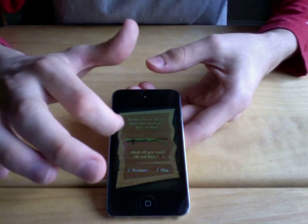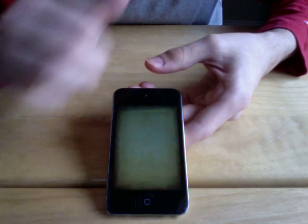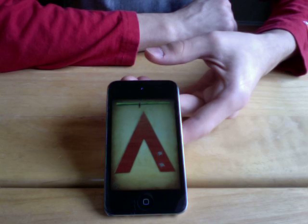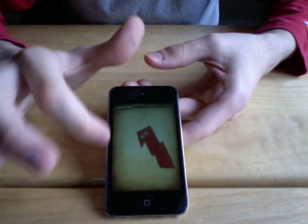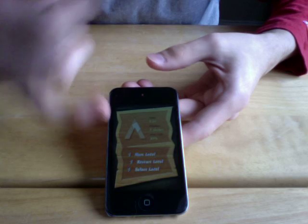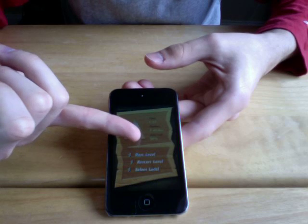Your goal is to get most of this green thing down to this red bar right over here — this way you can clear the level and win it. Very simple design for a lot of the levels; it is actually a very good concept in theory and it works very well. You just slash off pieces to get the two stars as close as possible together while getting this bar down. Afterwards, it'll show you how long you took, how many slashes you took, and how much you actually managed to cut off.